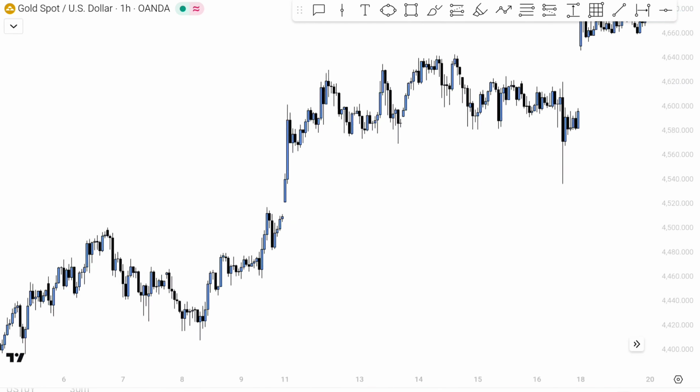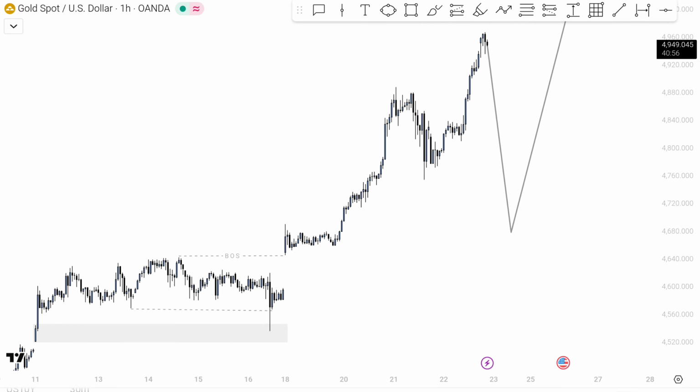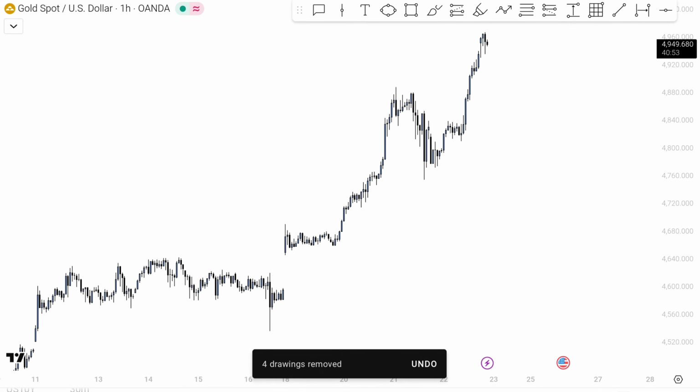If the market moved to the downside from this point, and then gave a buy signal from any of the unmitigated POI, you can look for a buy at this point. But right now in the 1 hour time frame structure, according to the SMC rules, you cannot buy gold at this point. Now if we move to the 15-minute time frame, we can also see what the structure is in the 15-minute time frame.